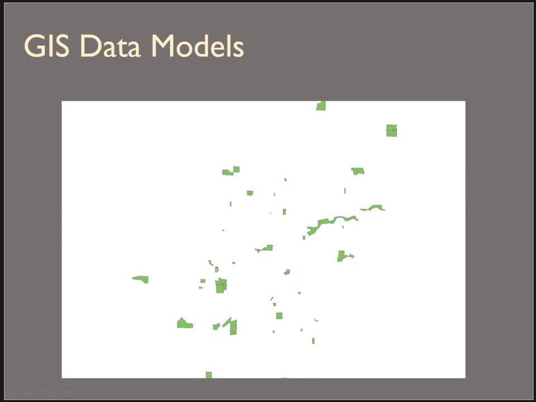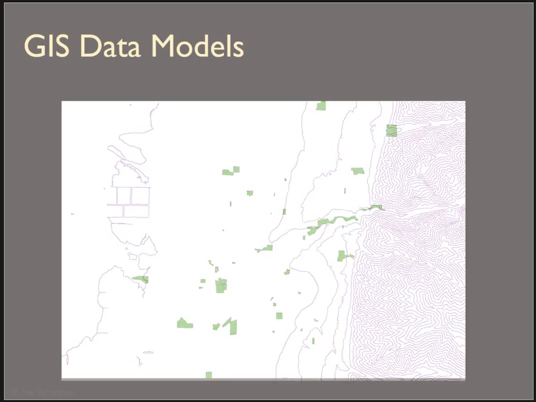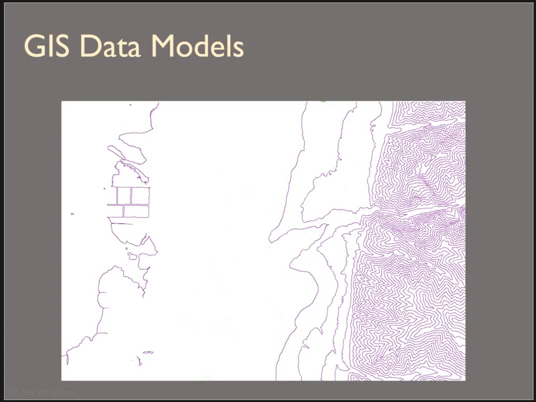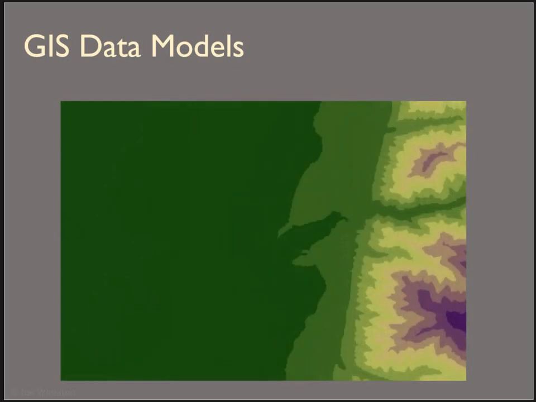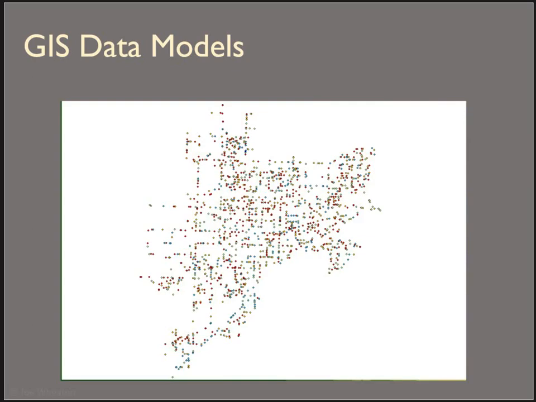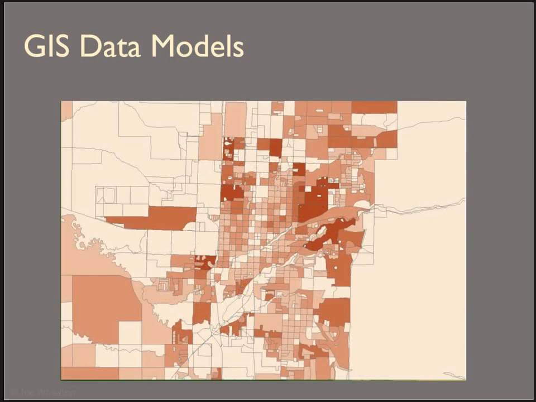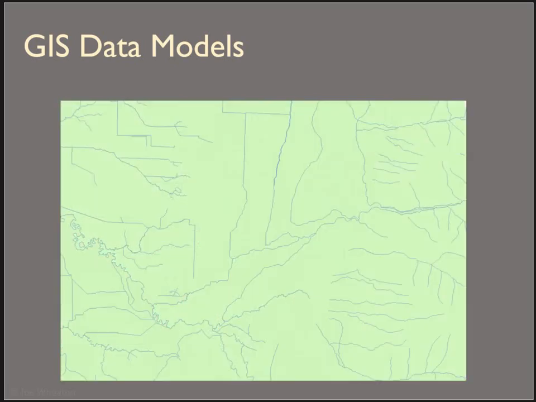Okay, so whether vector or raster, small scale and coarse detail, or large scale and incredible detail, we can stack or layer maps containing different data models and different geometry and information to create better understandings of a place. Each one of these maps is showing Logan and the entrance to Logan Canyon. It's the same spatial extent and scale, but the data sets have different levels of detail and represent the landscape differently.